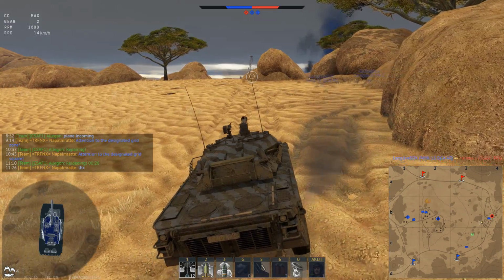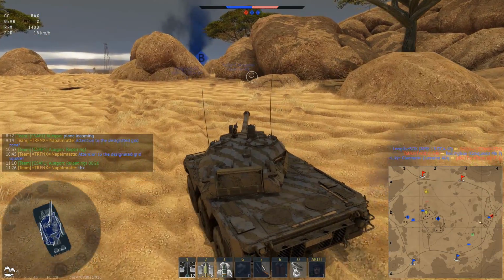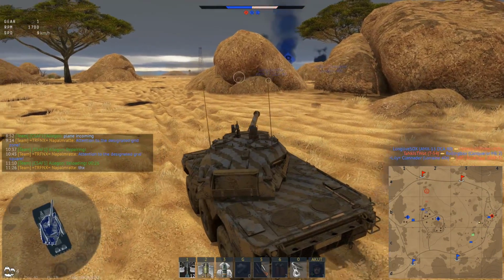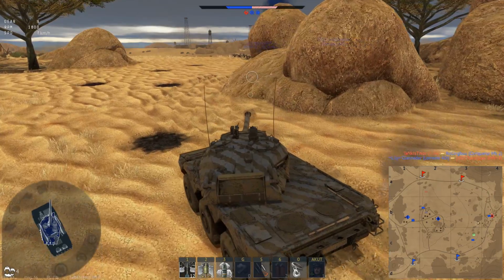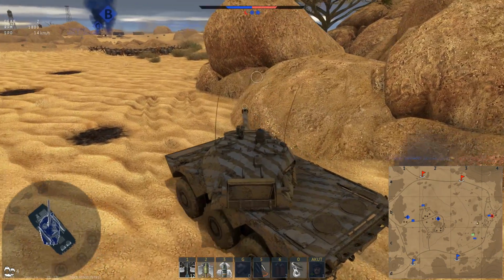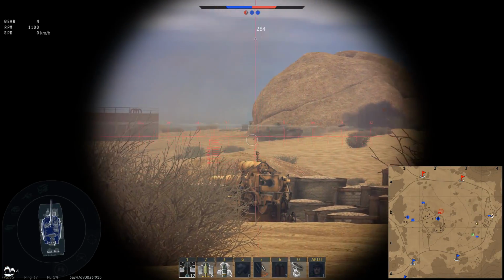Now I need to look again into the direction of B. I have the thought that the rest of my team is overextending again, and in fact they get killed. While they get killed, we cannot afford to have those losses. So for his support in killing the IS-4, the AMX-10RC deserves to have the cap for himself alone. And I also need to check out all the other locations.